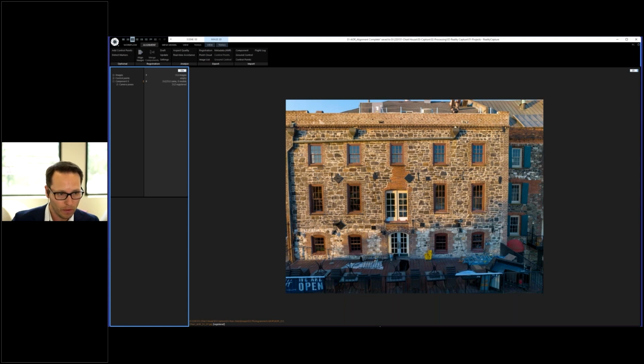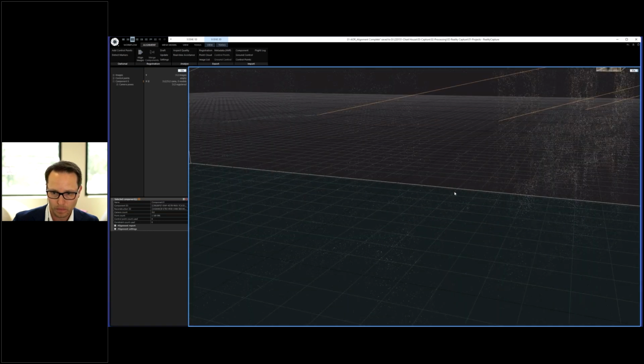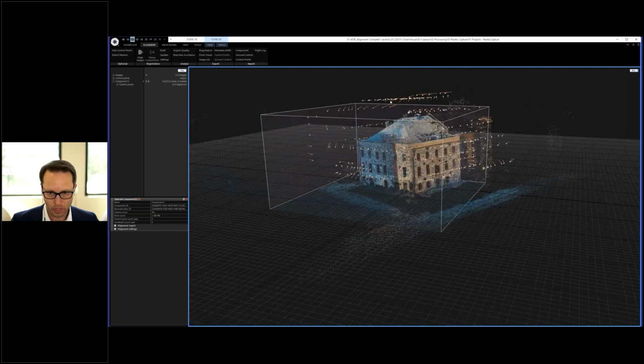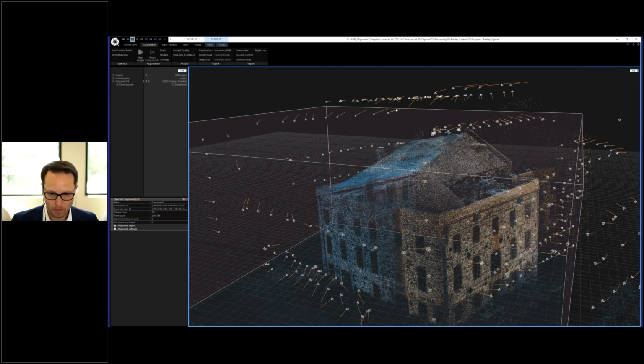What we have here is the component that was created, and we can see that we have 312 aerial images. They're all aligned, and if we click on the component, let me switch this to a 3D view. All of these are the cameras.